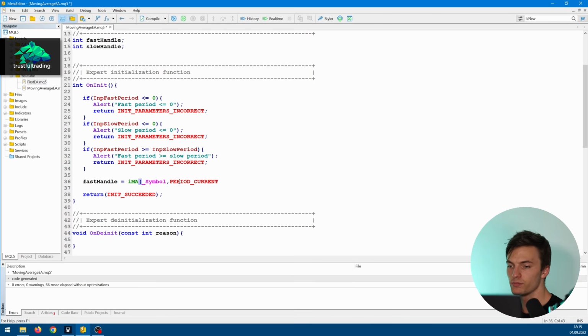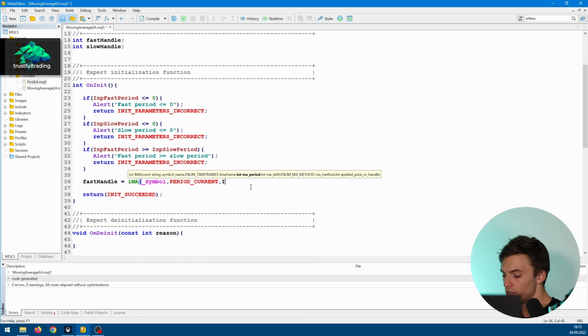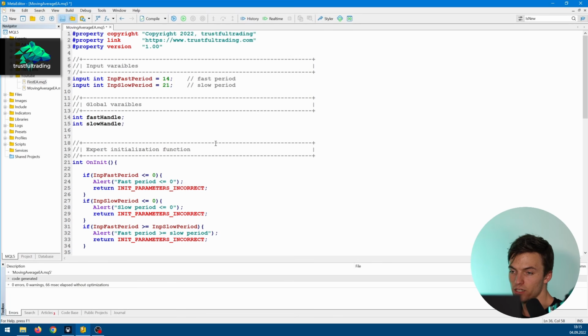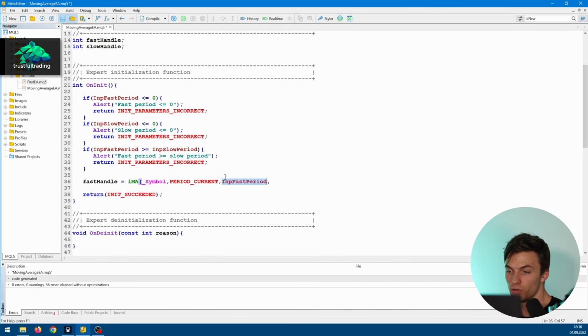We will use the current period. We need to set a period, so this will be our input fast period, which is 14 at the moment. But of course, if we change it from outside, if we set 20, for example, then this also will be 20, and we get a 20 moving average for our crossover.